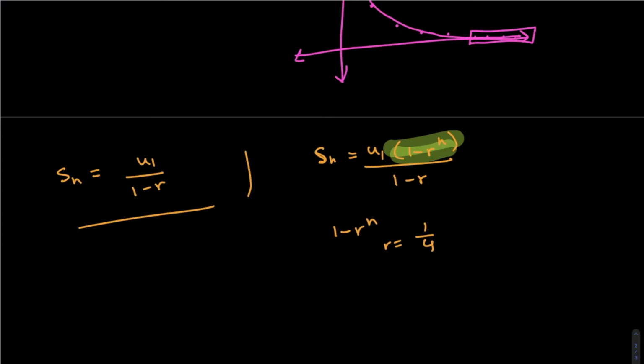So I'd actually like to correct myself here. Instead of writing s of n, I'm going to write s to infinity, sum to infinity. So if you take an infinite number of terms, the sum is going to be whatever it is, depending on the values that we put in. So if you take the common ratio to be 1/4, we'll get 1/4.